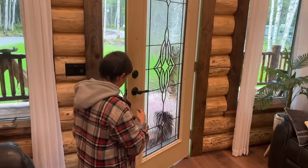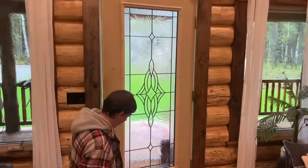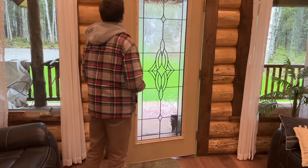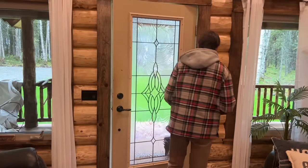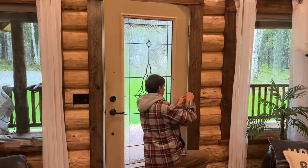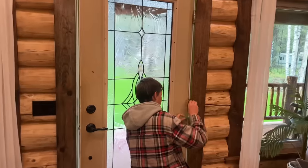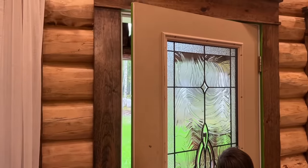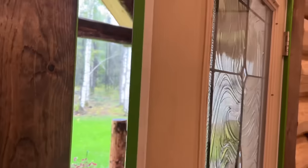Here's another project we're doing. We wanted to get this door stained on the inside. Still haven't got it done, but there's always things to do. And so this is just a project that's got to get done. So Justin's working on that. He's taping everything off. We're gonna stain the inside. Should turn out about the same color as this trim, hopefully. And then on the outside, we're gonna paint it. And that's gonna kind of match the roof and the trim on the windows.